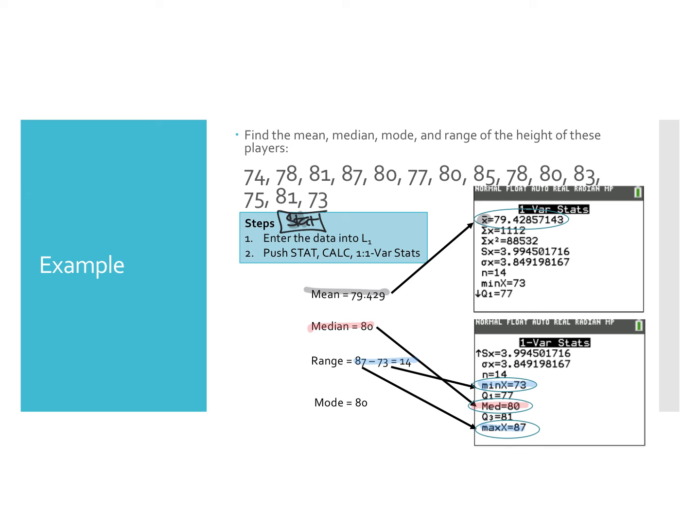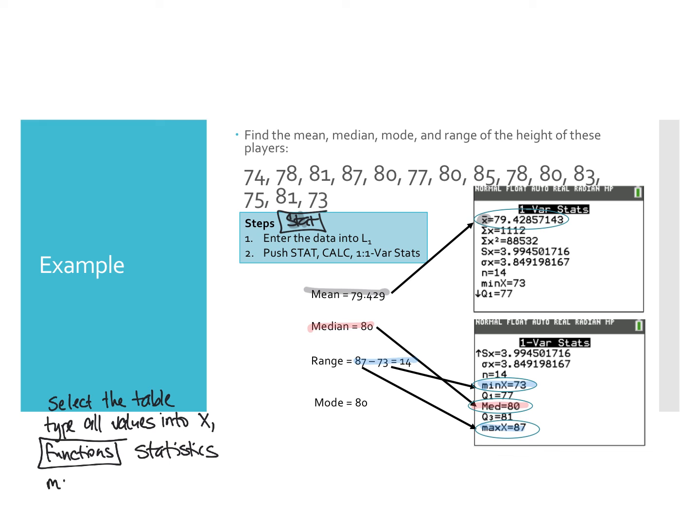Now, if you were using Desmos, you can do this in Desmos. You would select the table, type all values into X1, and then if you push the functions button and you go down to the statistics, you can do, I believe it's max X1 minus min X1, and that is going to give you your range.